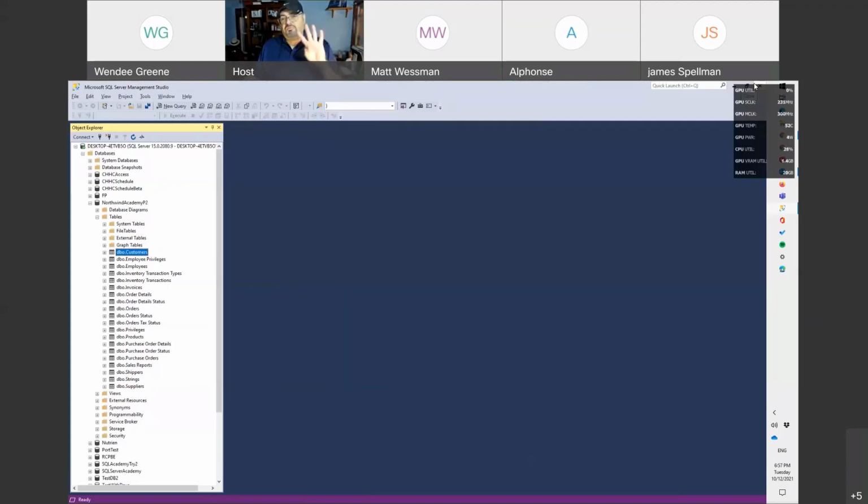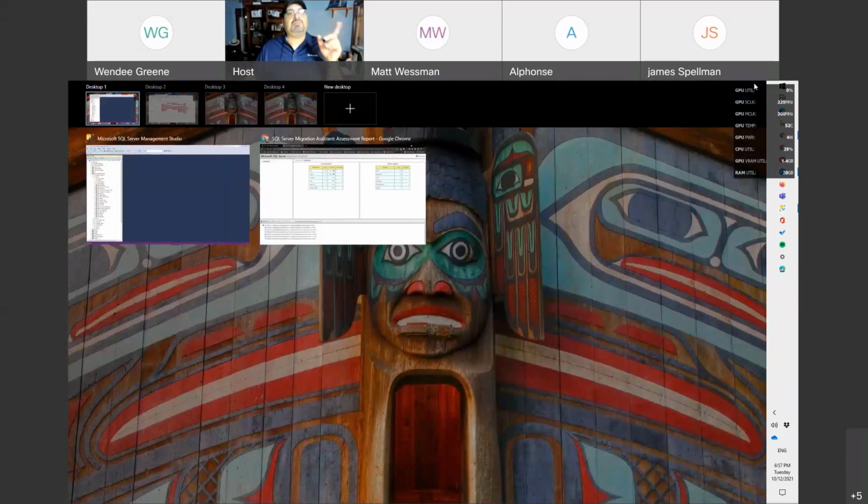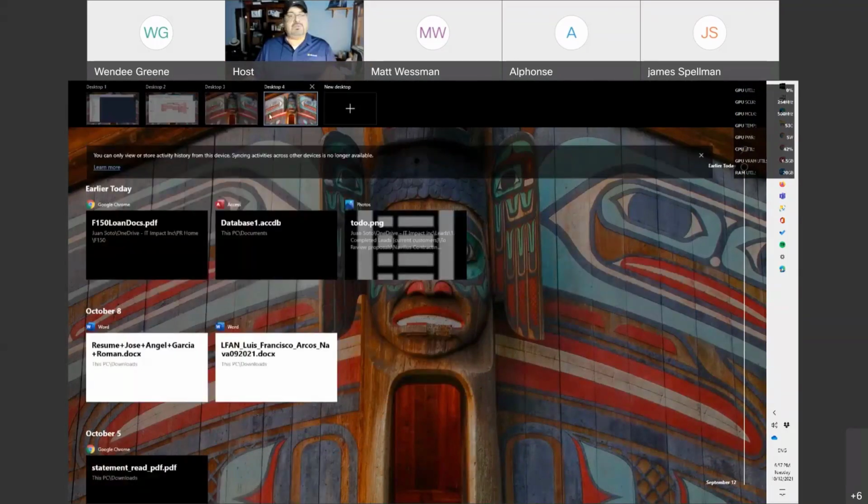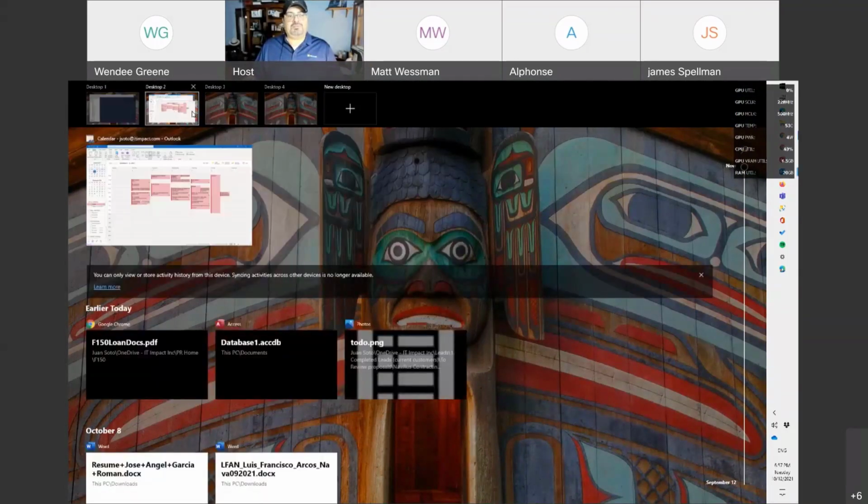Here's golden nugget number 4. I don't like switching with Alt-Tab so much. I mean, I'm a multitasker, right? I got my email, I got my Teams, all that. So I'm going to press the Window key and Tab. When I do that, you guys confirm you see these 4 desktops. Let me know in the comments. I have 4 desktops here, right? My second desktop has calendar, so I did Window Tab.